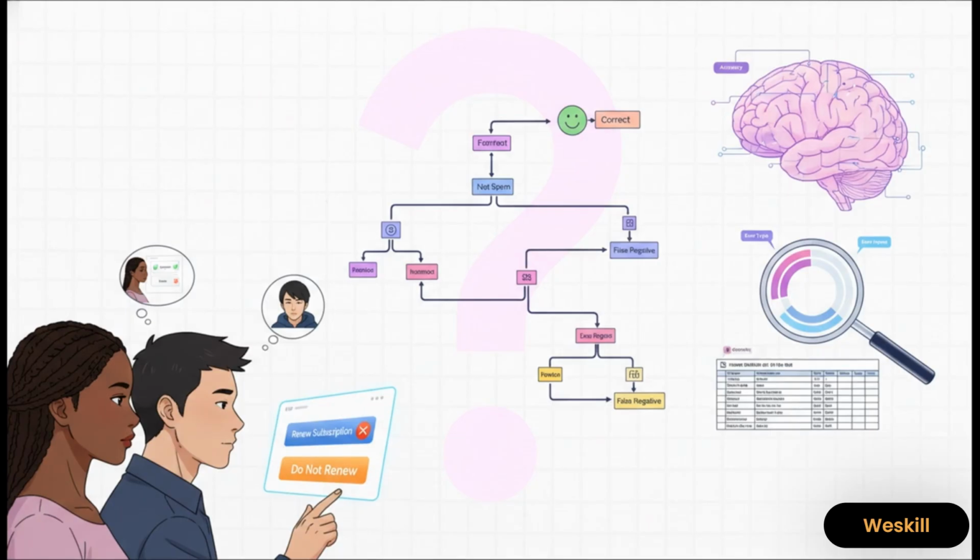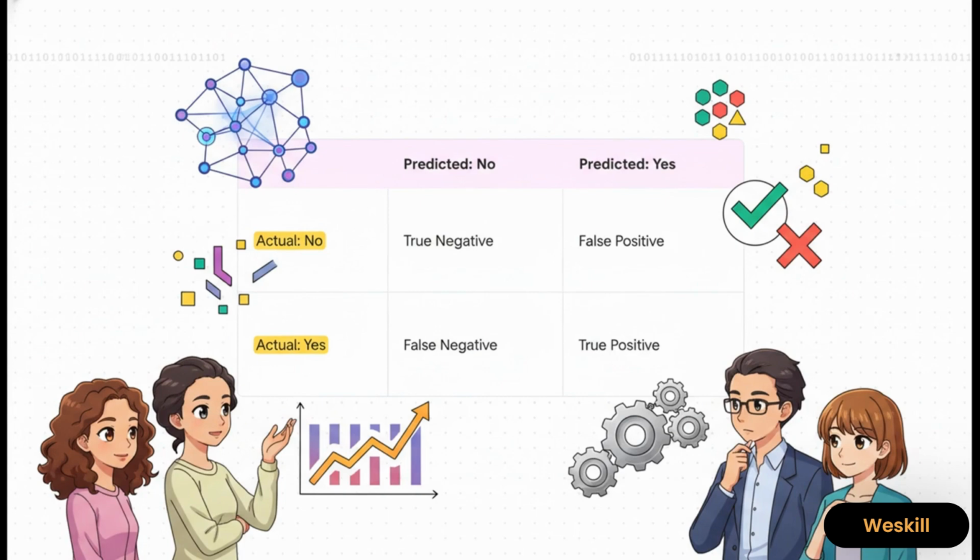So for a model that's just making a yes or no decision, like is this email spam or is this customer going to cancel, you might think, hey, let's just see what percentage it got right. But it's not quite that simple, because sometimes how the model is wrong is just as important as when it's right. This is where something called a confusion matrix comes in handy. It sounds complicated, but it's really just a simple scorecard that breaks down the model's performance.